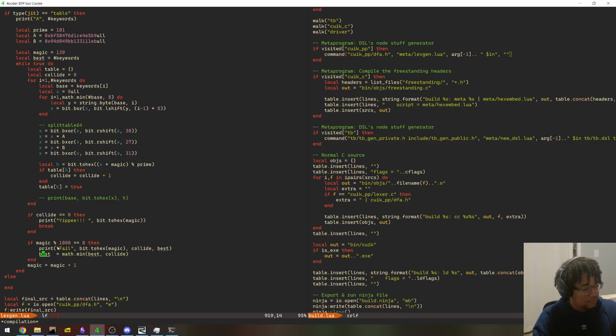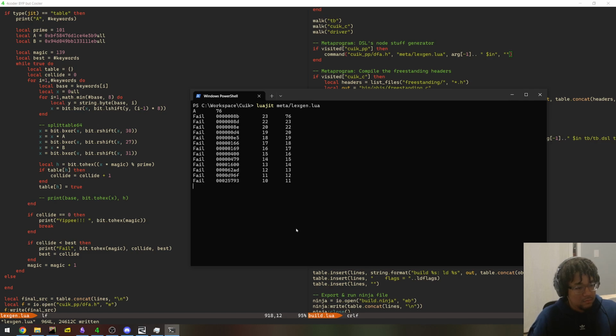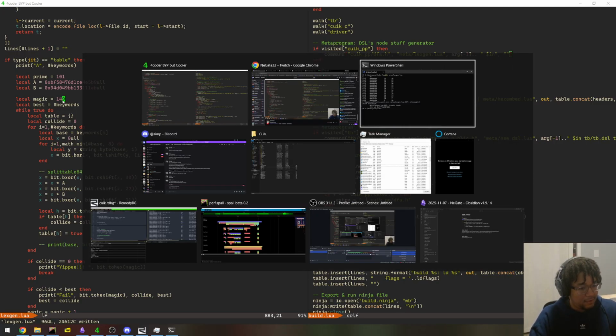Yeah. Okay, I think a slightly bigger hash table. Let's see. 151. We'll pick that. Actually, let's do 149. Let's take it step by step.